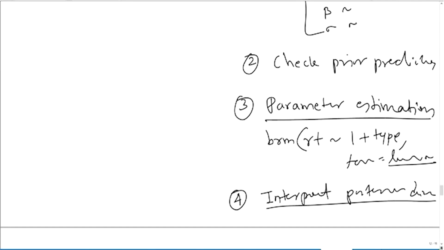A 95% credible interval tells you that you can say with 95% certainty that the true value of the parameter lies within that range. That's it. It does not tell you whether there is evidence for this hypothesis or not. It just tells you about the true value of the parameter, but it can give you a good indication whether what your hypothesis predicted is supported by theory or not, right?